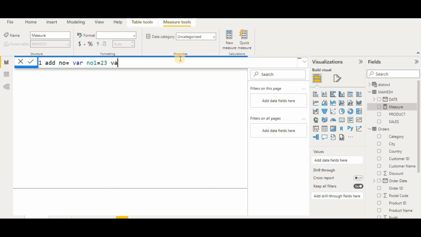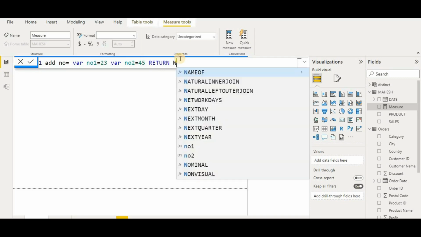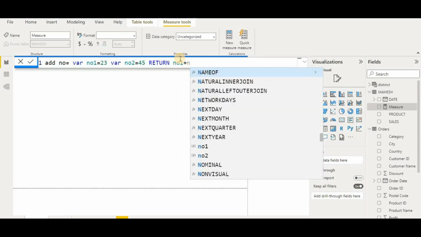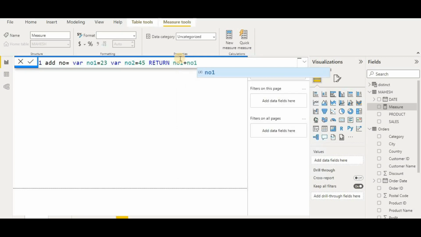Then I create another variable, number2, and give it some value like 45, and I now RETURN number1 plus number2.